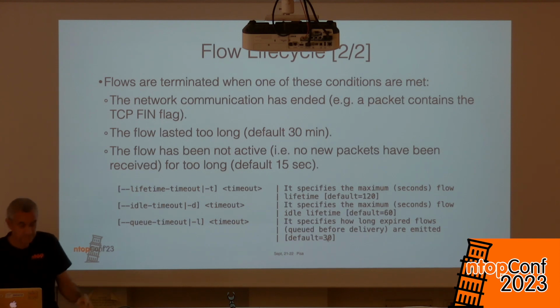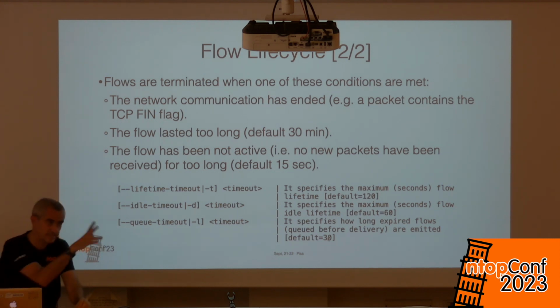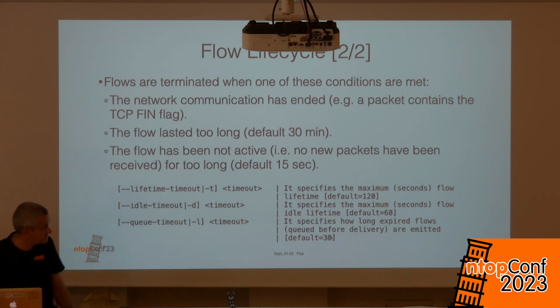This is because in a packet, mprobe is able to store several flows. With NetFlow version 5, there are 30 flows per packet. So instead of sending one packet per flow, mprobe waits until 30 flows are ready to be exported, or until this timeout is over. Let's say I wait a little while. If I can put 30 flows in this packet, I will send them out. Otherwise, if 30 seconds have passed since the first export, I will send the data anyway.